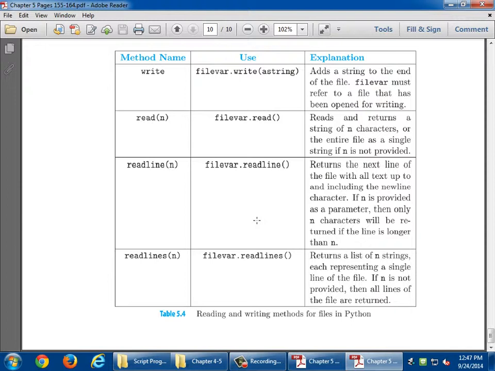Okay. So readline with no S gets one line. Readline with no S with a number gets a certain number of lines. Readlines with an S, no number gets all the lines. Readlines with an S and a number gets a certain number of lines. So they kind of work the same. If you just want to get one line, you say readline, but you could also say readlines with a 1. So you can use it either way. I don't think I covered that last time, that's why I figured I'd say it now.